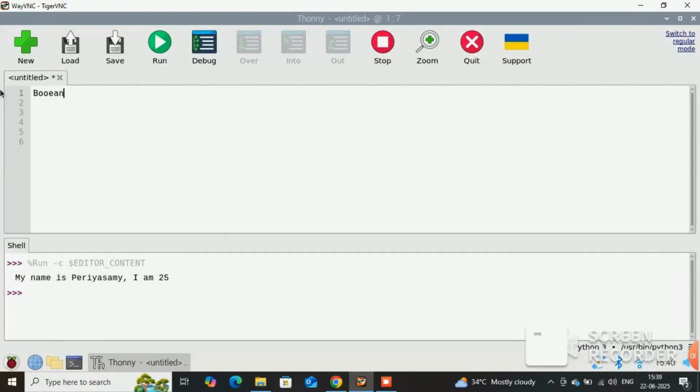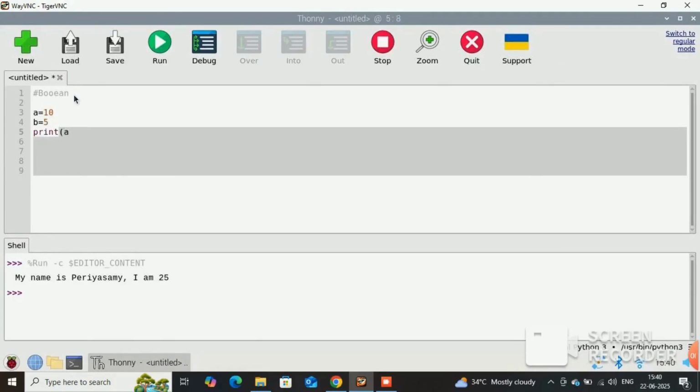So now we will see Boolean. Python Boolean. So I'll give the best example for Boolean. I am declaring two integer variables, a is 10 and b is 5. So print a is greater than b.